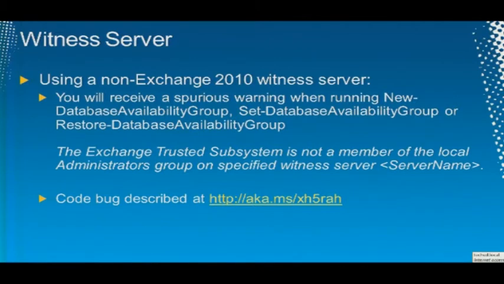So we're working to try to fix that. I have no ETA. I don't have anybody assigned to that bug. It's just a known issue right now. If you're using a non-Exchange 2010 server as your witness server, you're going to run into this. There's no way around it. Just be aware that if everything's working fine, you followed the instructions, you're adding DAG members, and you can see the witnesses working as expected, then you can safely ignore that error.